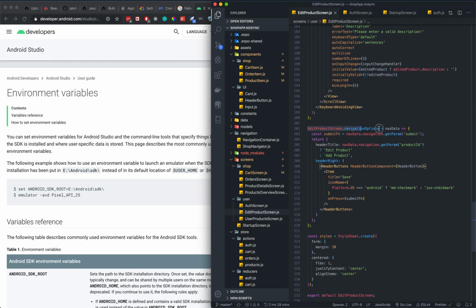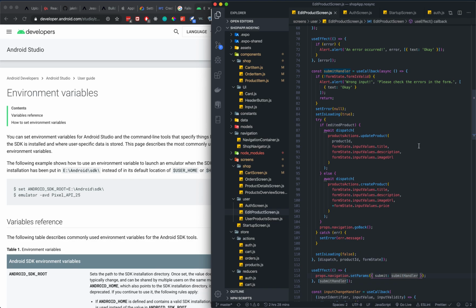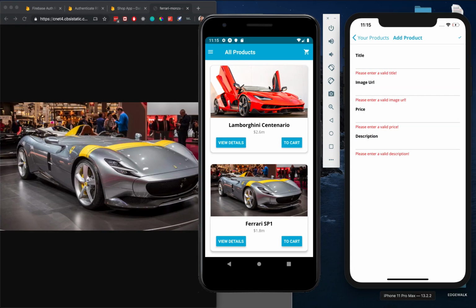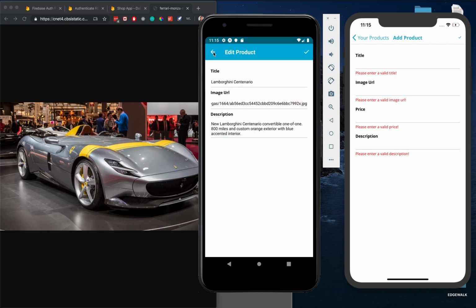We are also using navigation options, so that's something I should talk about next. So in this case, we need a dynamic header option between edit product and add product. So we needed to get the get and set params. So I'm passing params up here with use effect from submit handler. And this is either going to load our form state with edited product, which is the data that we already had when we are going back to edit our product. For instance, in admin, when we click edit, versus adding a new product, as you see on iOS.